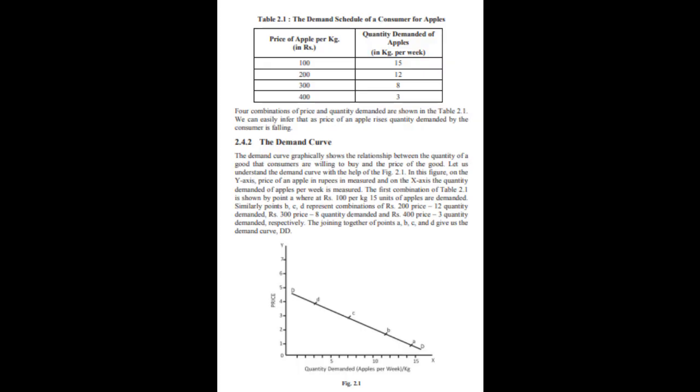2.4.2 The demand curve. The demand curve graphically shows the relationship between the quantity of a good that consumers are willing to buy and the price of the good. Let us understand the demand curve with the help of Fig. 2.1. In this figure, on the y-axis, the price of an apple in rupees is measured, and on the x-axis the quantity demanded of apples per week is measured.